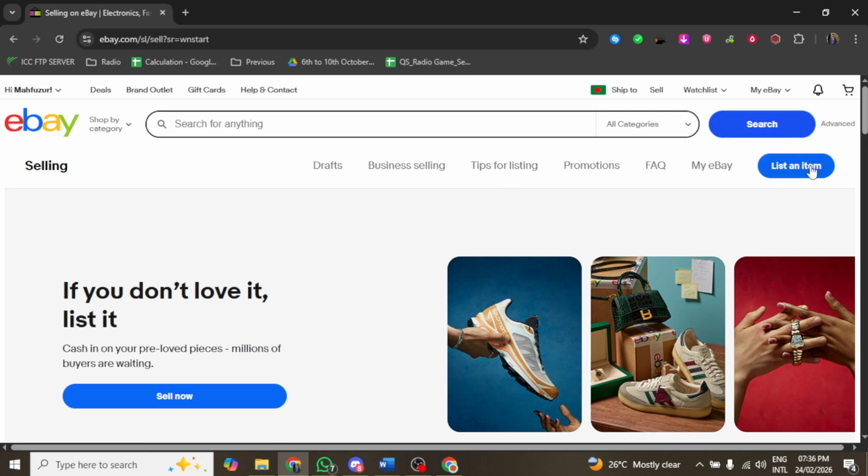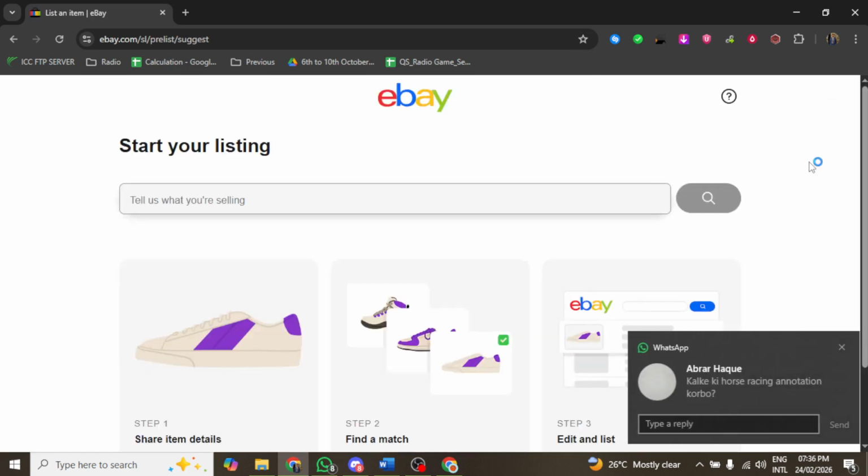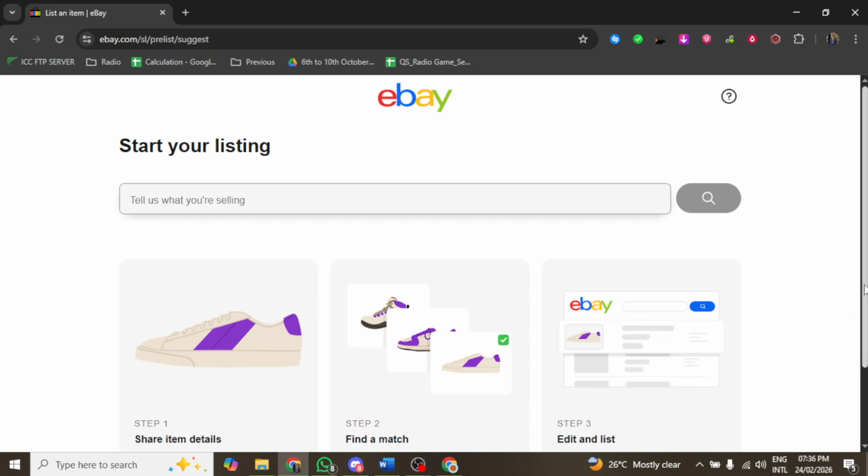Once logged in, use the search bar at the top of the page to find the items you wish to purchase. When you locate a product from a seller, click on the listing to open its detail page. Instead of selecting the option to buy immediately, click on the button labeled Add to Cart. This action allows you to continue browsing without losing your selected item.